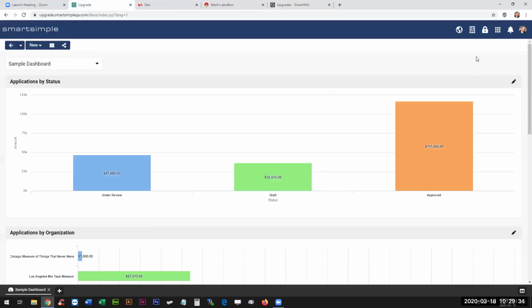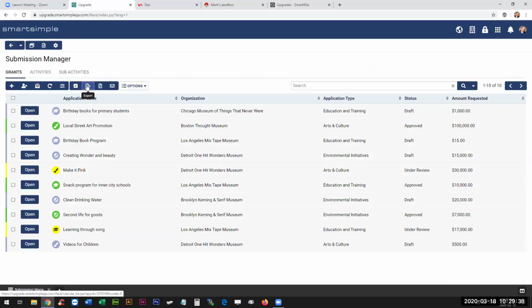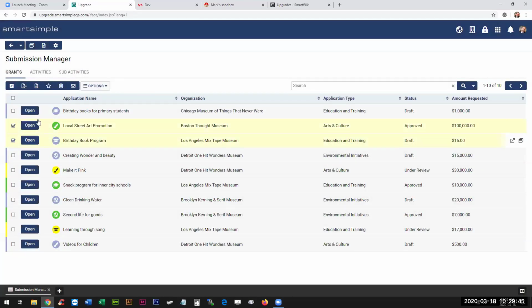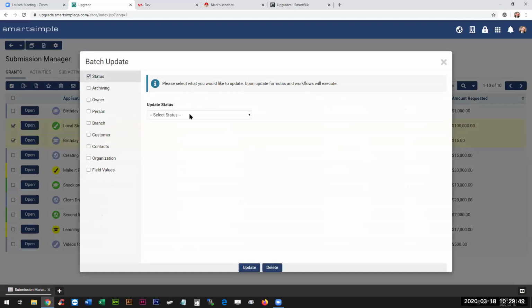Let's look at batch update. Okay, batch update's a really powerful tool. So here I have batch update on my level 1. I'll select a couple records, and then from my batch update, I can do things like, oh, I want to change the status of all the ones I've selected. Maybe I want to change the field values, like maybe these ones all have a certain code or an address and I want to change it. There's all sorts of things you can do with batch update.